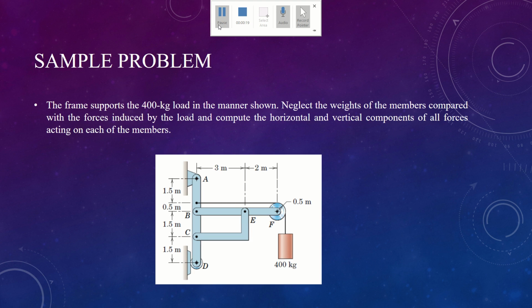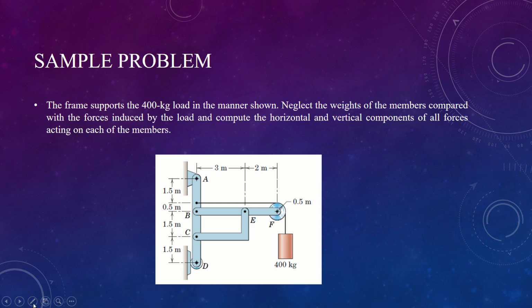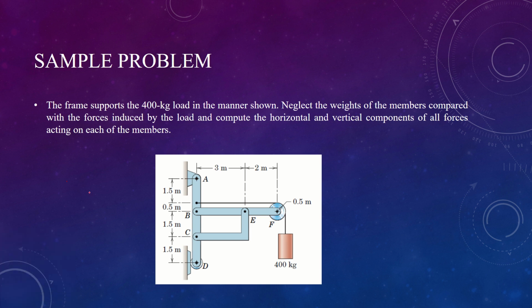The frame supports a 400 kilogram load, as you can see. So let me select the pen and let us select the color. It is an important thing. Okay, red is just fine. Now, as you can see, this frame is supporting a 400 kilogram load as shown in this manner.